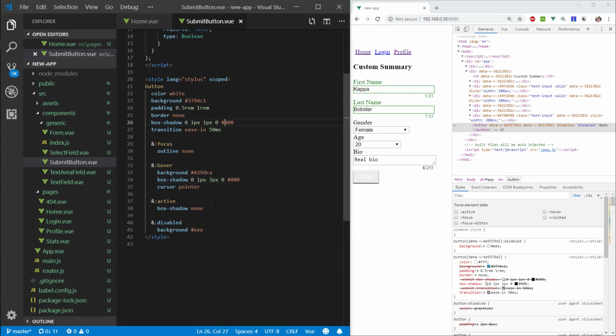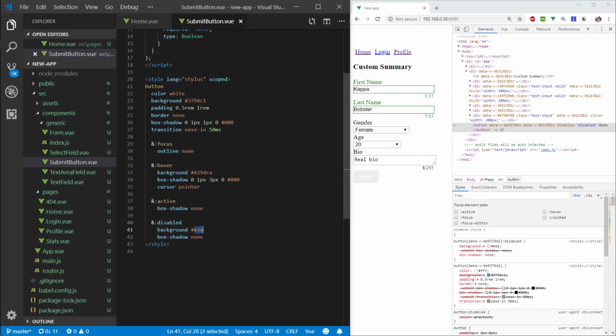Let's also, because I think we'll still try to submit it, set box shadow none. Okay, it's a little bit too dark. That's fine.